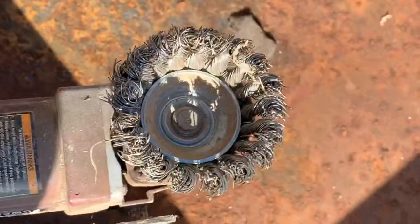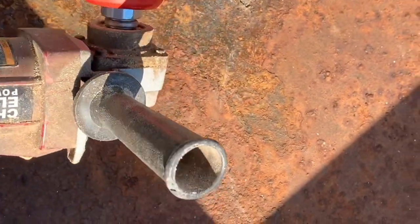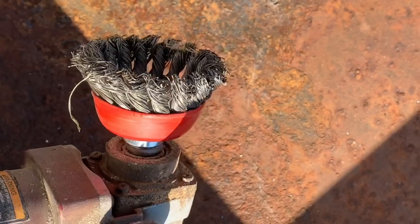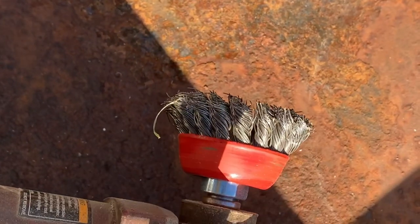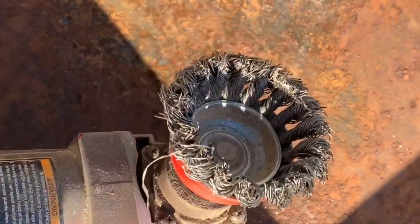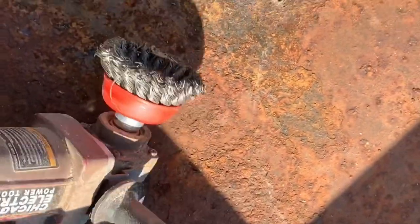So this thing's got a dump bed on it. And as you can tell, it's pretty rusted out. So I'm gonna clean it up and paint it. What I'm gonna use is a 4-inch grinder with a wire brush disc. And these things work really well. I mean, it's the best tool you can have for cleaning up rusty metal, in my opinion. But you want to make sure you get the one with the twisted brushes or twisted bristles. They last a heck of a lot longer than just straight. So we need to work on this.